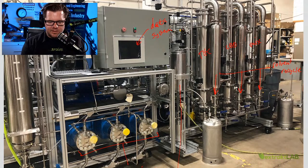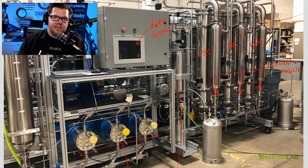So this is the column here, and this column is packed with particles, typically up to a kilo or two kilos worth of particles in here. The particles can be a lot of different kinds. There's 30 to 60 micron particles, so really small, only a range. Or you can even go down to like 10 micron or 15 micron or 5 micron, what they call monodispersed particles. And those are much more efficient. They produce much more back pressure, but they're much more efficient. So there's a good reason. They're also more expensive, the smaller the particle is. But you're able to sometimes get a really good separation with less of a peak volume. And I'll go over what that means in just a second.